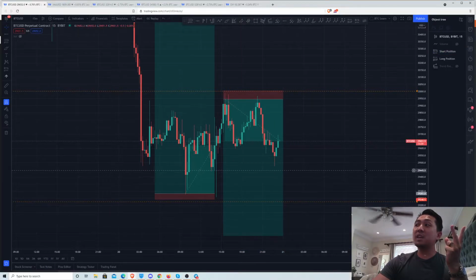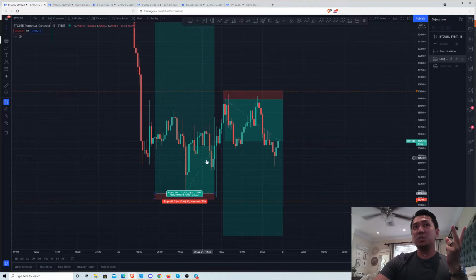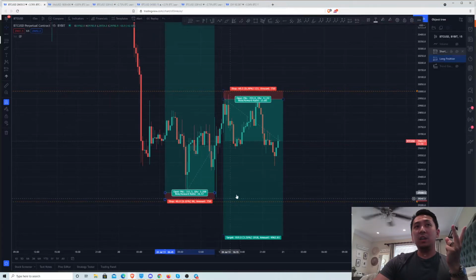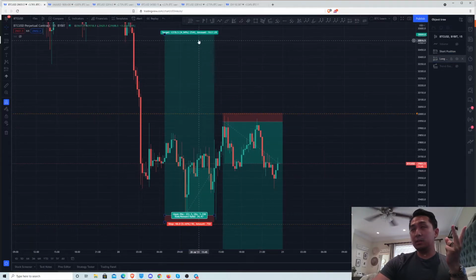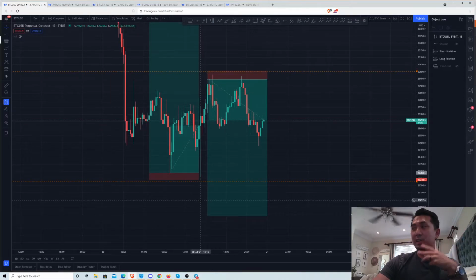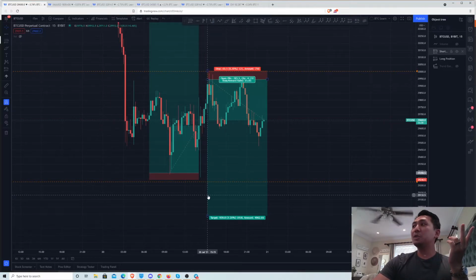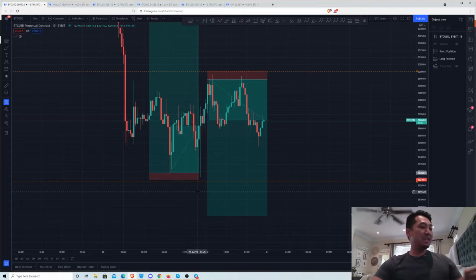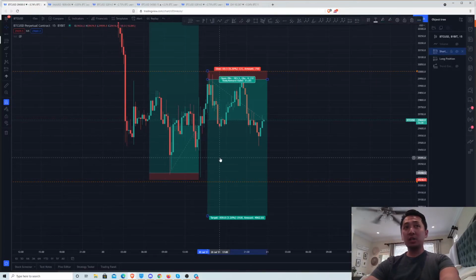Are you worried about trying to catch the breakout and getting wrecked? Do you care which direction it breaks out? So now you have a piece. If it breaks up, your short gets stopped out, but that's already a winning trade. The last 2 or 3 pieces of this run. If it breaks down, vice versa, you're golden. That's why I don't care which way Bitcoin breaks, as long as it moves, we're good, because we're probably in a long from the bottom of the range and short from the top of the range.